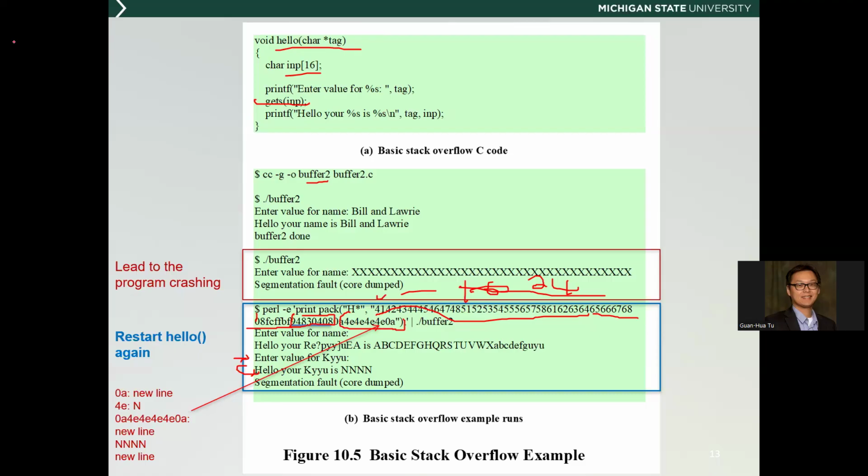So if we are able to upload our malicious code to the victim system, and we know where our malicious code is stored, we can obtain its address. Then we can change the return address to the place that stores our malicious software. So then we can do everything we want.